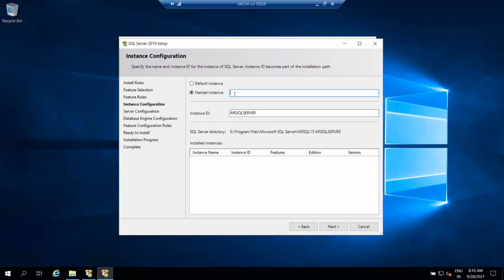Just click on named instance and provide any custom instance name. But for this you will have to configure some extra things, so in my case I will use the default instance, MSSQLSERVER. The instance is the thing under which our database will get created. Click on next.